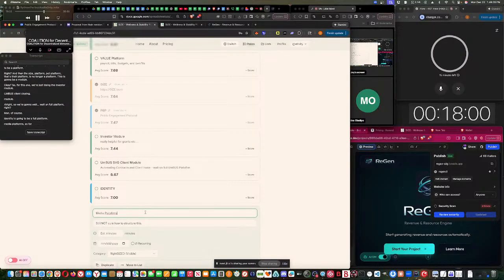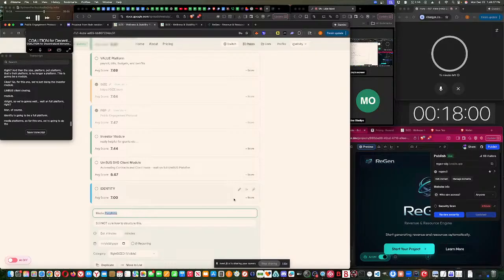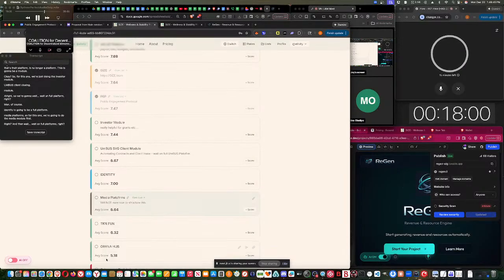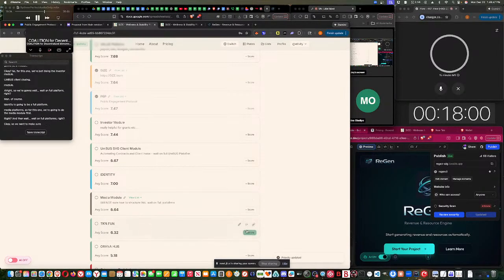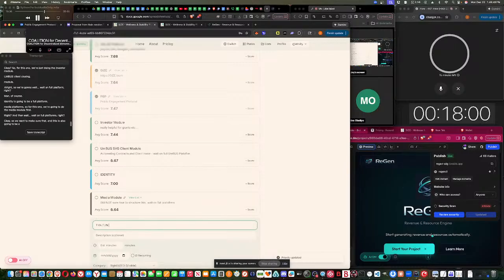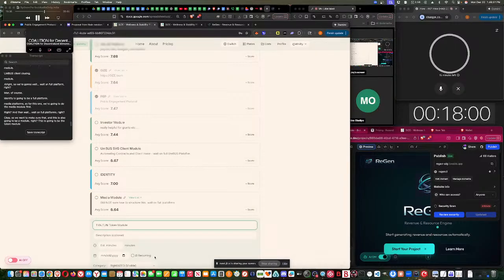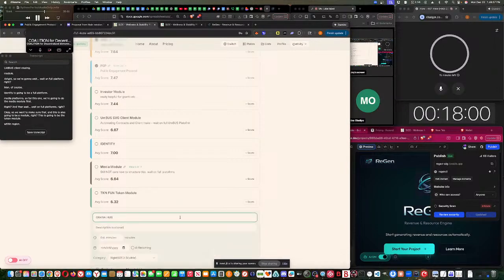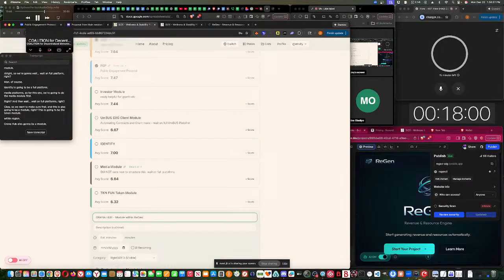So for this one, we're going to do the media module first, right? And then wait on full platforms, right? Okay, so we want to make sure that, and this is also going to be a module, right? This is going to be the token module within ReGen. Arana Hub also going to be a module within ReGen, right?